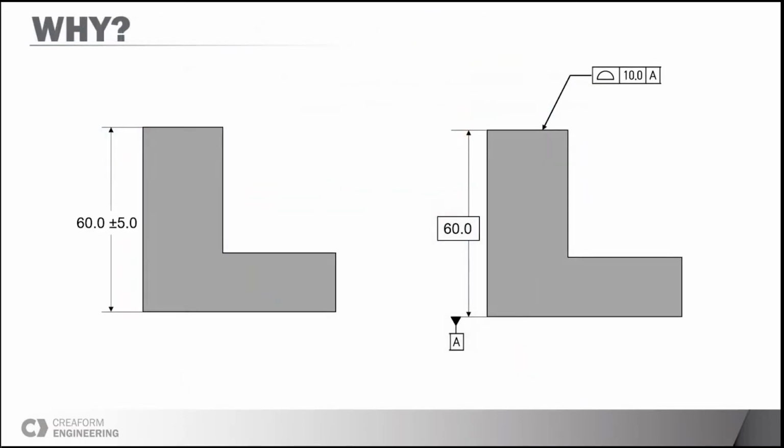Before going further, even if most of you must be familiar with the concept of datum, I think it's worth it to start from the base and ask the question, why define datums in the first place? Why couldn't a good old 2D linear dimension drawing, like the one we see on the left of the slide, do the job? If we look at the right, we have a definition with a basic dimension of 60 and a profile tolerance of 10. So we have a tolerance zone of 10 that is centered on the nominal, so 5 on each side. In short, 60 plus or minus 5, which at first seems to be exactly the same thing as what we see on the left.